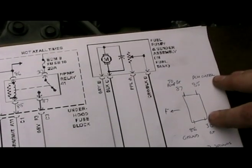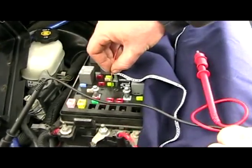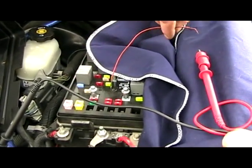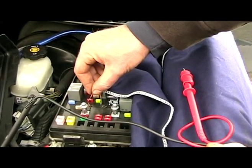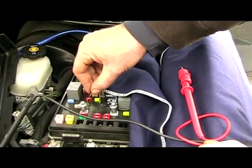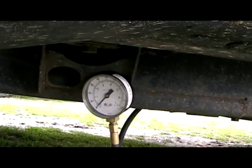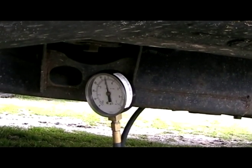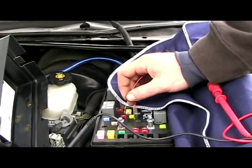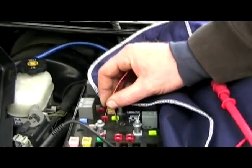The only thing really that's left is to test the output to the fuel pump. I'm going to use my little pin tool and strands of wire and shove this down into the top left cavity. Miss Barbara is going to be watching the fuel gauge — and the gauge went up. All I did was make a connection between the bottom right cavity and the top left cavity, completing the fuel pump supply circuit.